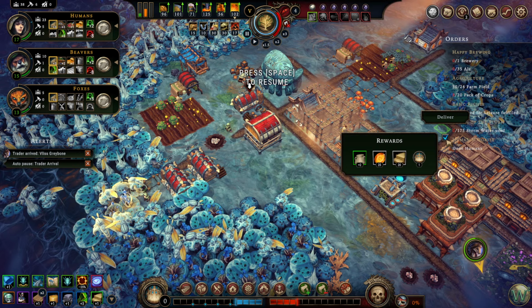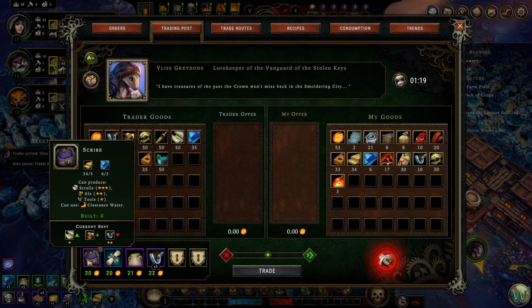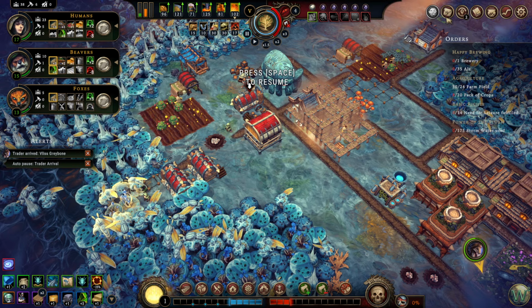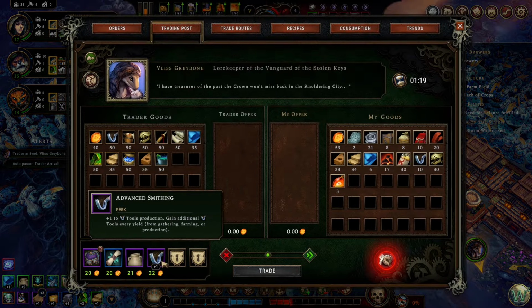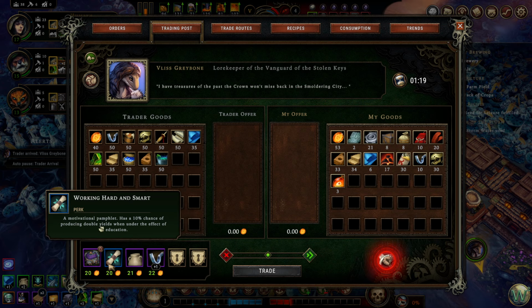Let's go ahead and do this, because we might be able to buy something. Scrolls, ale, and tools. Well, we could make the ale before we get the brewery that way. It's not the best advisable thing, but it also helps with the scrolls. But the scrolls will only help the beavers. Not that we don't need the help with them. Bonus of tool production. We could do that if we had metal. Pottery for glade discovery. Eh. 10% chance of producing double yields under the effect of education. That would just affect the beavers then.